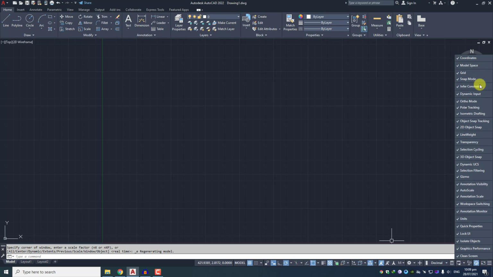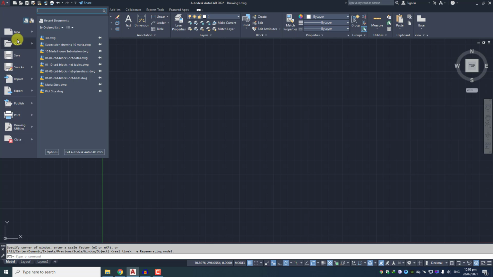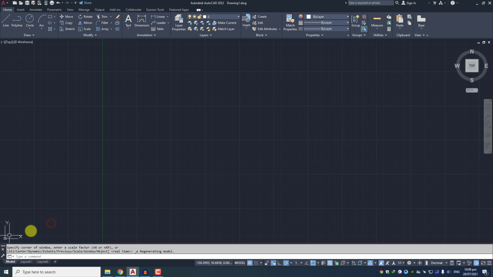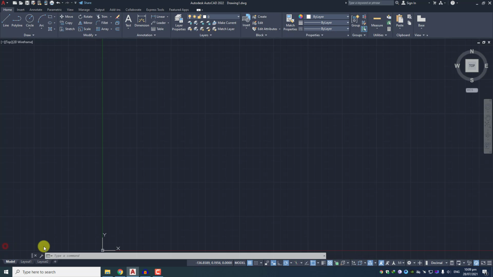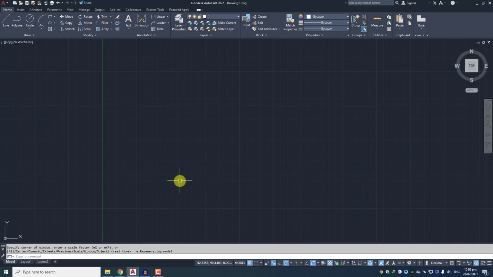In the next coming videos we will learn some basics of AutoCAD, like tabs and panels and the commands, and the options available in the menu. What is the UCS icon, and about the cursor, which is a moving eye. Here is a command line, which you can click and drag here and just click out.